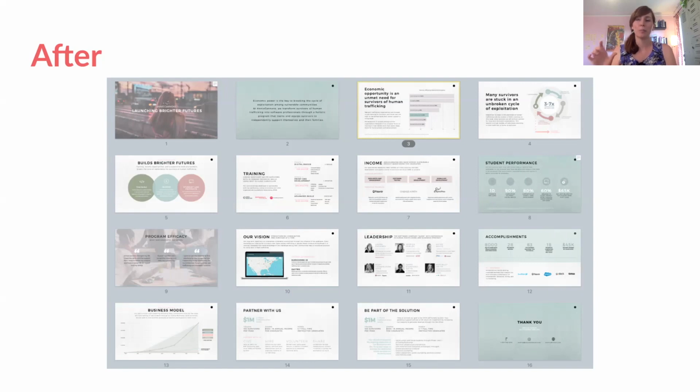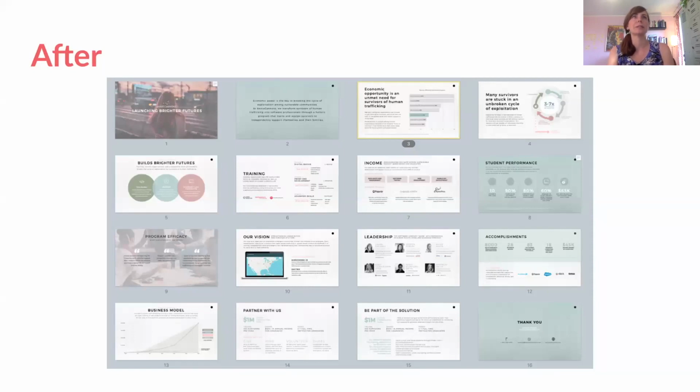We did it in presentation software to still give her the flexibility to edit it, right? So if we had done this in InDesign and then delivered it to her, well, she doesn't use InDesign. She can't go in and say, oh, let me just update this number on slide 8. So we did it in presentation software in Keynote because we wanted her to still be able to edit. But we used it almost as like document layout software.